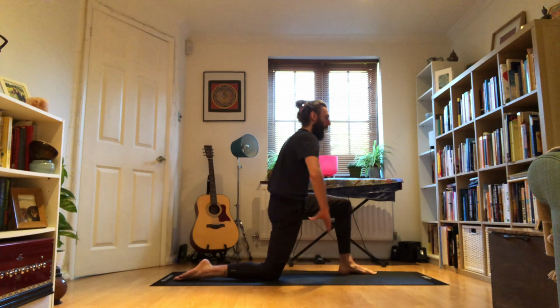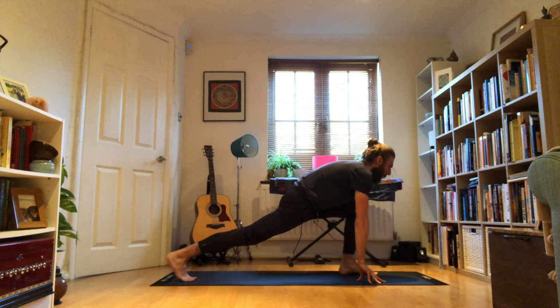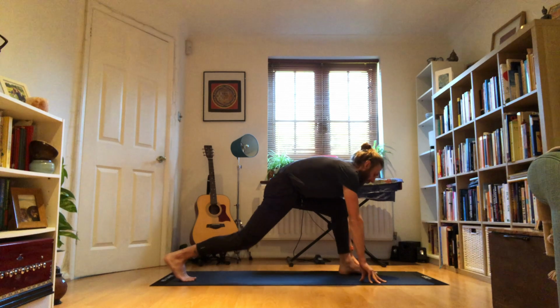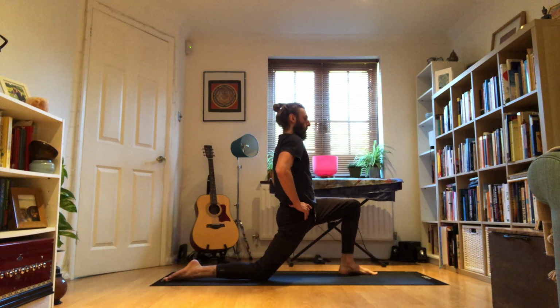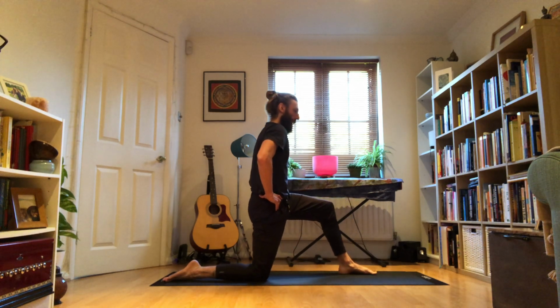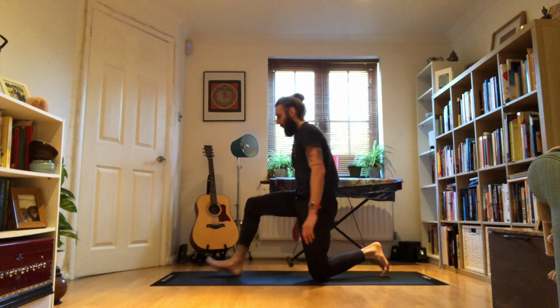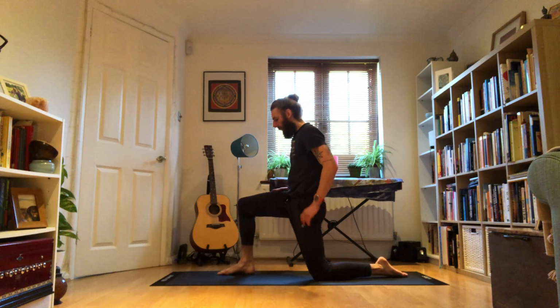And then relax back. So let's do a couple more with your variation, whatever you choose, with that knee up or knee down. And then we'll change sides. So I'll start with the knee down this time. Again, you can go with knee up, choose your variation.